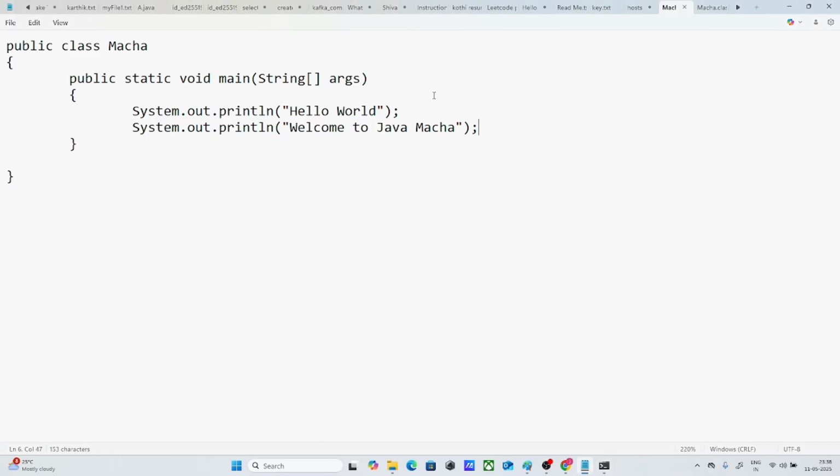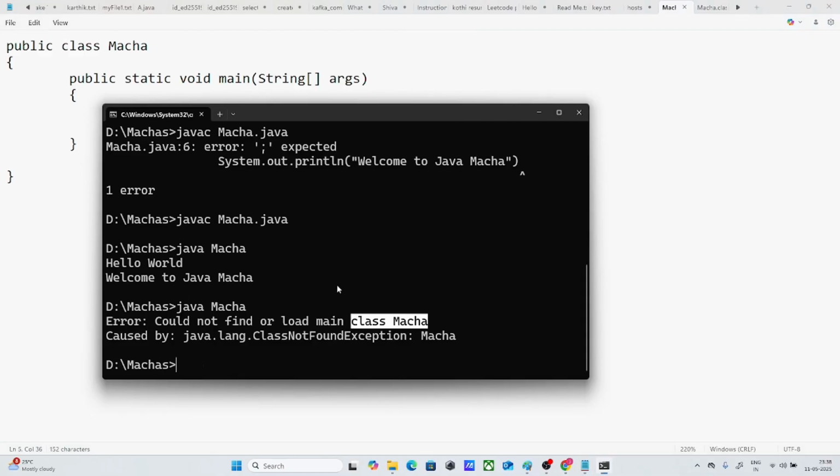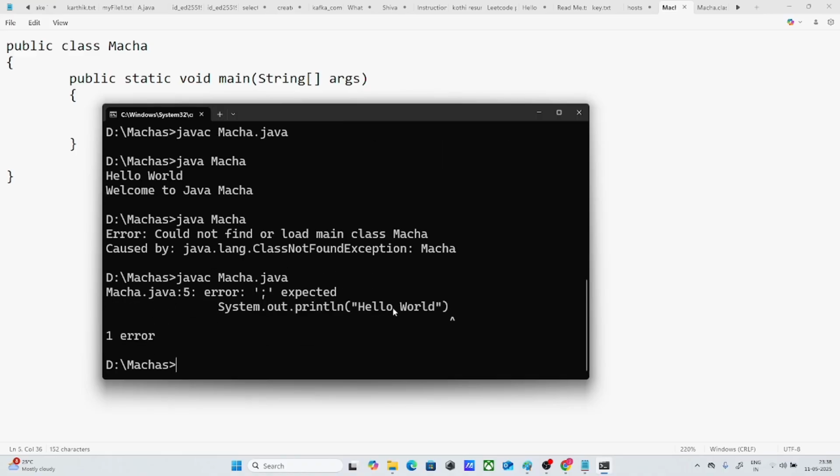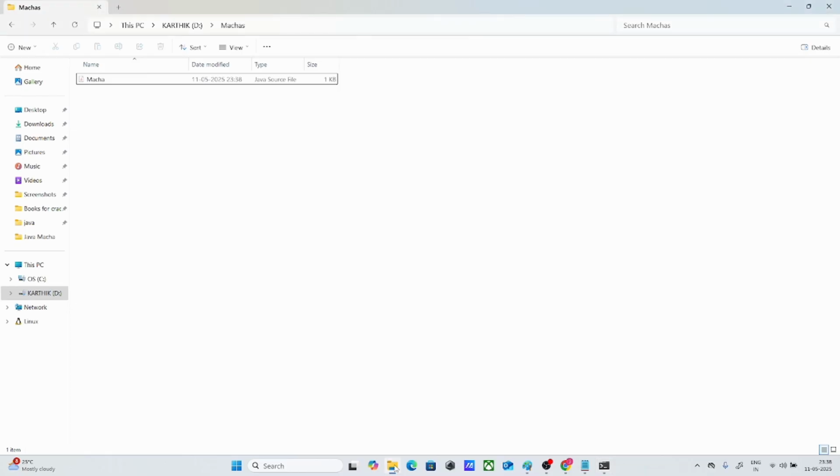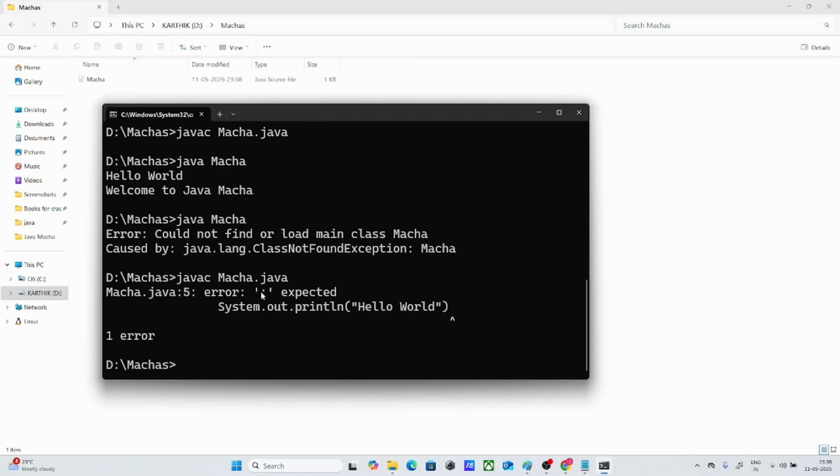Again, I am creating one error and let me test it. I am trying to compile it, and I am getting an error. When I am getting an error, is the class file generated? No. Why? Because only if there are no errors will it create the .class file, and that .class file we can run here.